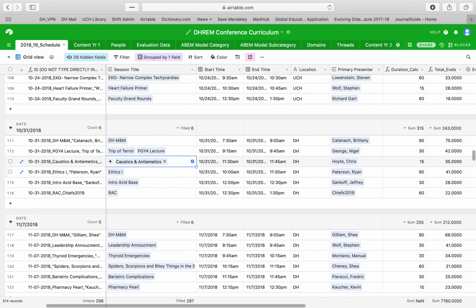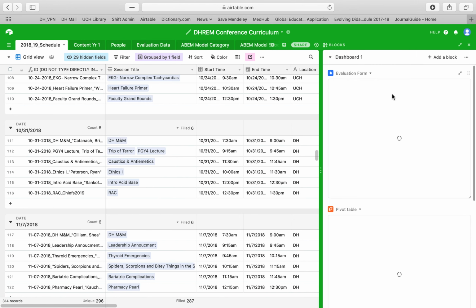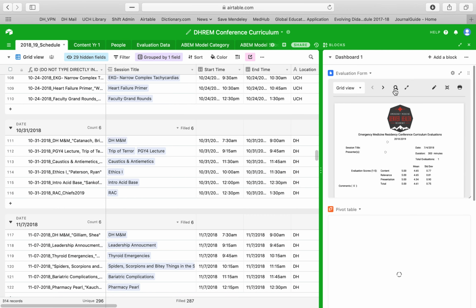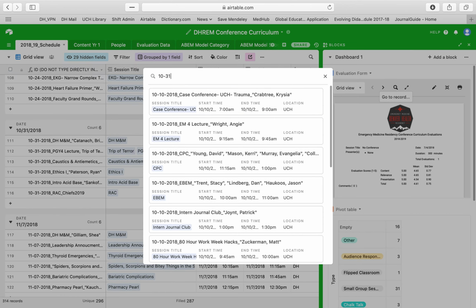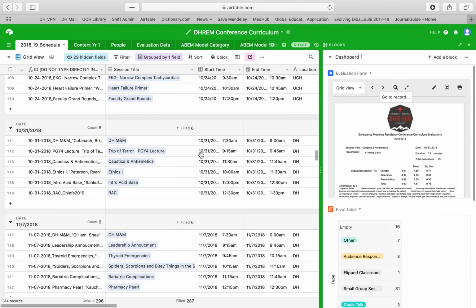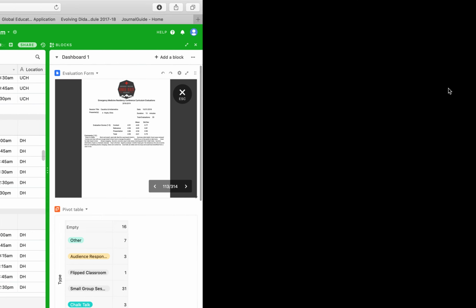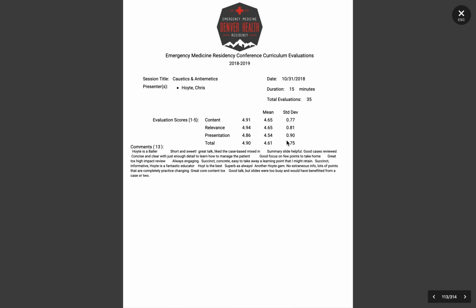One of the great things about Airtable is the additional functionality that it offers. This is done a lot of times through this block, which is the terminology that they use. But this allows us to create a template for faculty evaluation records. And so we can search for that title we just looked at, and we can pull up a block template that displays all the information in a nice enough presentation method. And so these forms are automatically generated, pulling from the data in the tables.